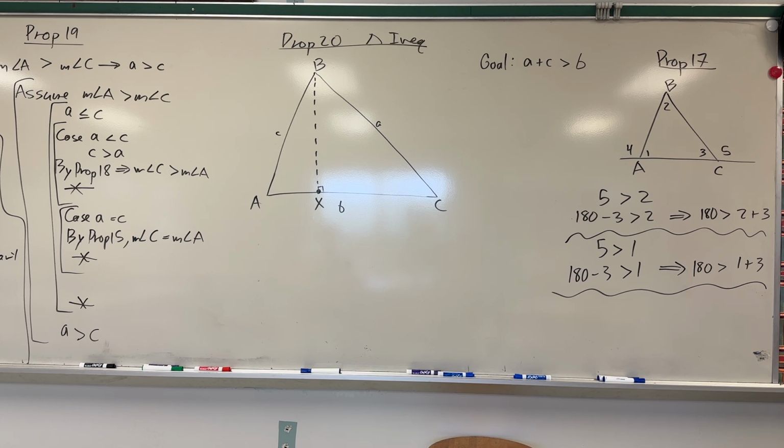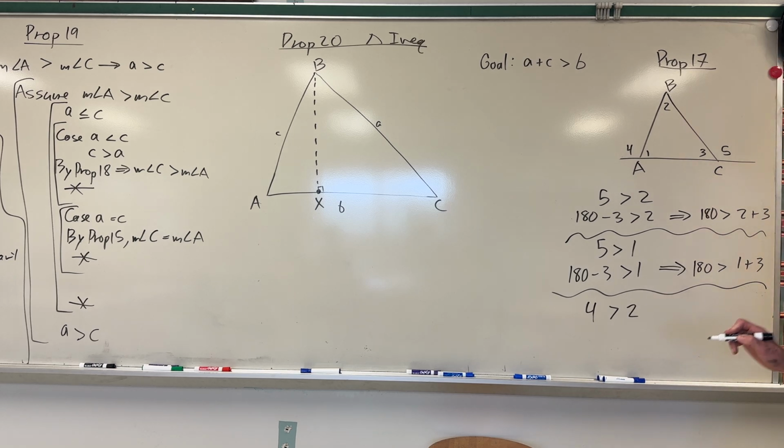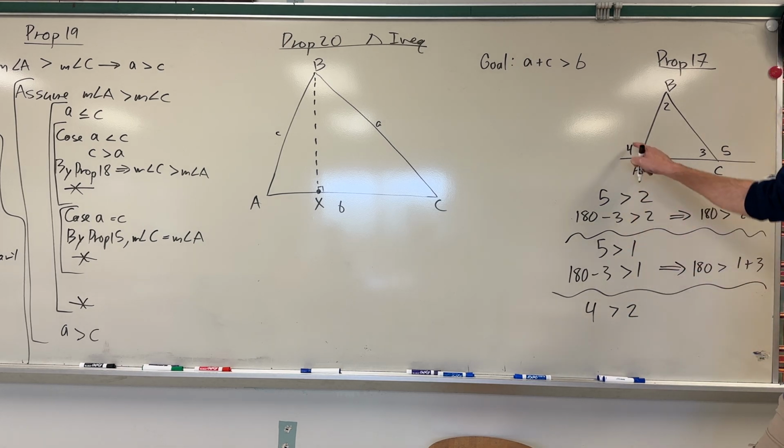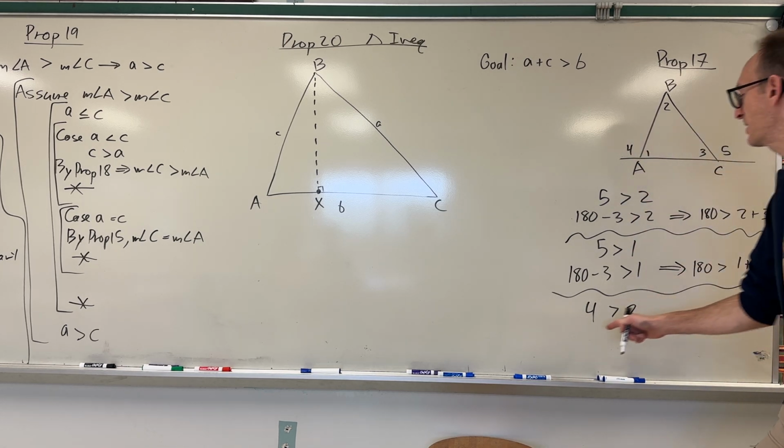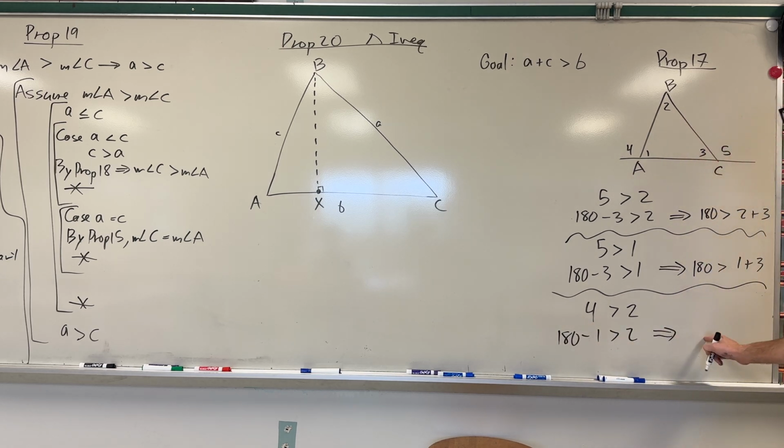You're claiming that this is all redundant? Yeah. I'm being not cool. Let me just finish. Suppose I also want to show that 1 plus 2 is less than 180. Then I'm just going to say that 4 is bigger than 2. These smarty pantses in the audience are saying that this is all redundant. They're probably right. But 4 is bigger than 2 by the weak exterior angle theorem, and angle 4 is 180 minus 1. And so I have shown that 180 is greater than 1 plus 2.